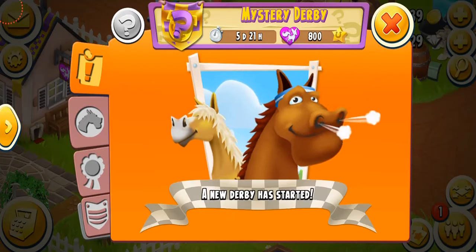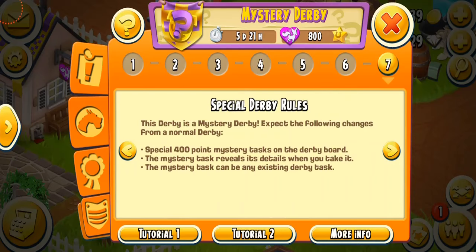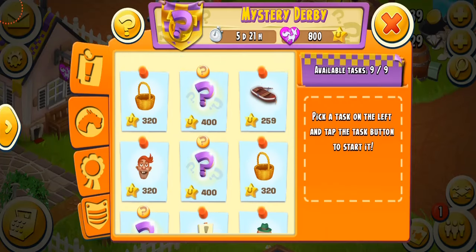As you guys can see, the Mystery Derby has started. So if you go over here to the question mark, we can see this is a special derby. It's a mystery derby, special 400-point mystery tasks on the derby board. The mystery task reveals its details when you take it. And the mystery task can be any existing derby task. So this derby was added back into the game in 2017, I guess.